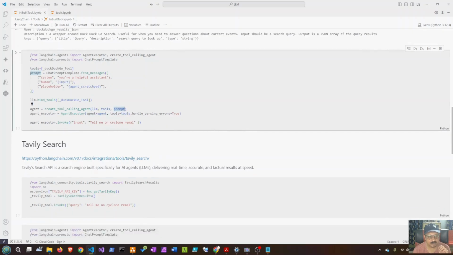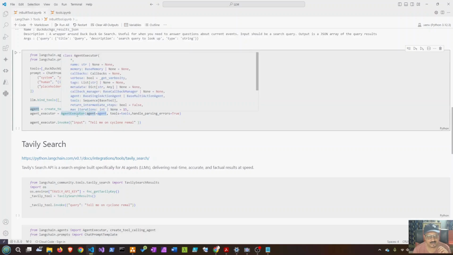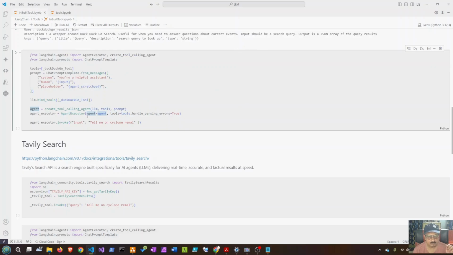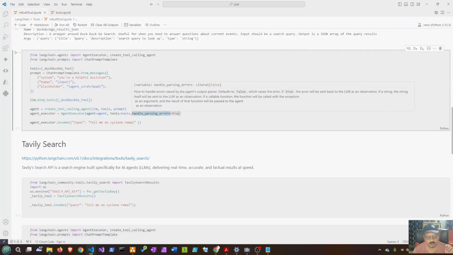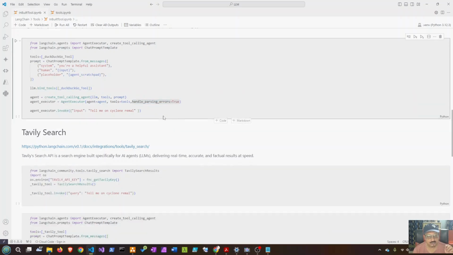Now here we are creating the agent. Once the agent has been created, we are using the agent executor class, just to get the executor of the class and execute that thing. And I will talk more on handling parsing errors, set to true, in the agent video, but for now let it be true.